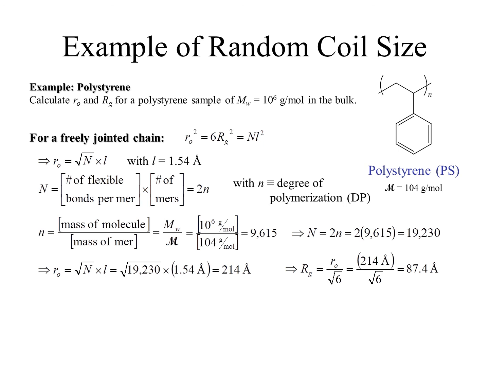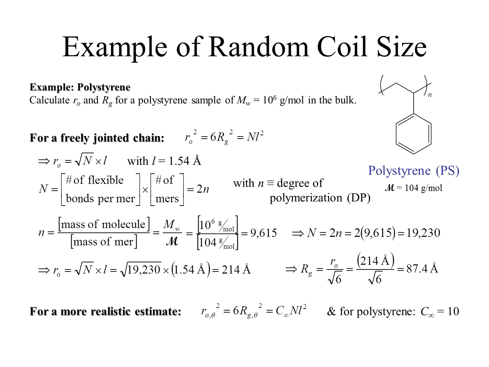However, because it coils up to a certain extent, we estimate the radius of gyration is just 87.4 angstroms. That's the size range we're talking about. The polymer is constantly in motion and averages around this R sub G value, but that's only an average. It can get much larger if chance allows or specific interactions dictate it, but we'll get into that later. This is still only an estimate.